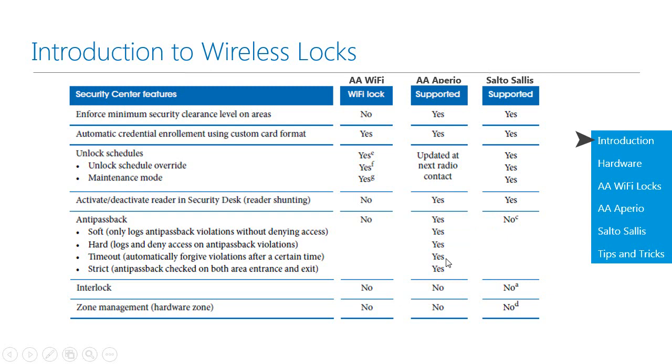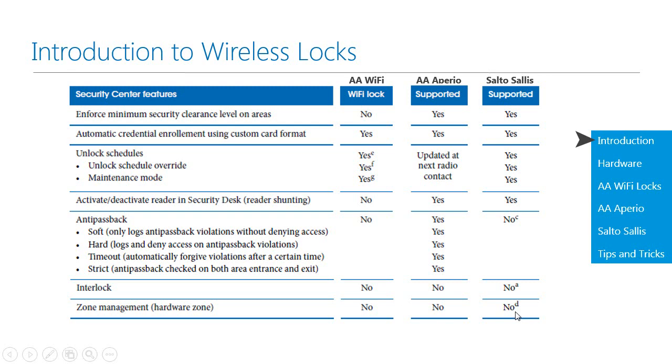Now, from a realistic standpoint, none of the units do zone management, as we can see down here. Now, we could configure a hardware zone using the inputs from the Salus unit, but there would be a significant delay that would most likely keep it from being really useful, and you'd probably want to use other hardware in that case.